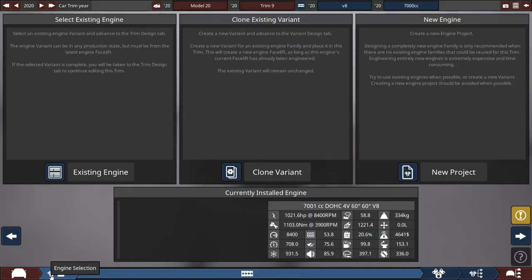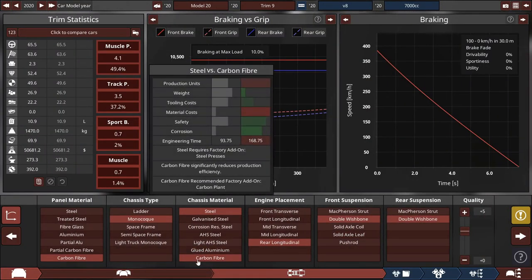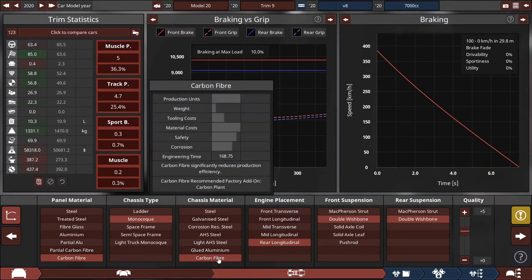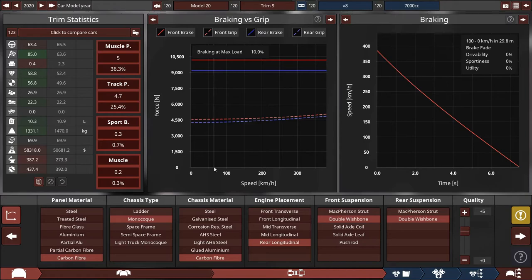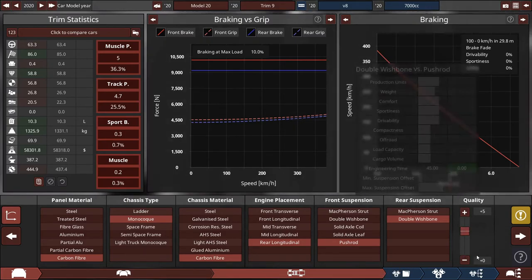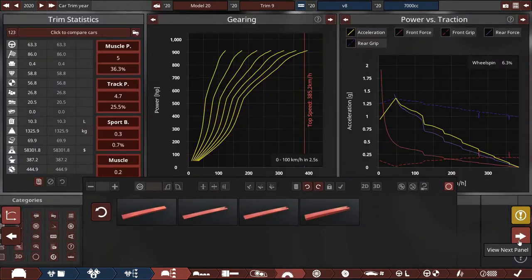Chassis stiffness. Can I do something about the chassis? I think the only thing I can do is to... Oh, it changed. It got changed to regular steel. Carbon fiber? Yeah. Push rods in the front do not change much, from what I can see. But it's not going to be a cheap car, so who cares?